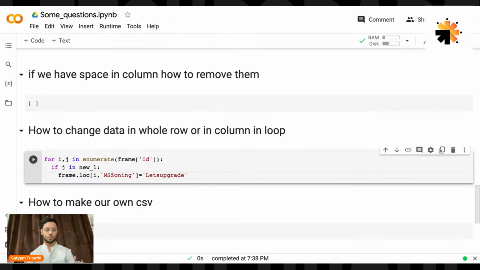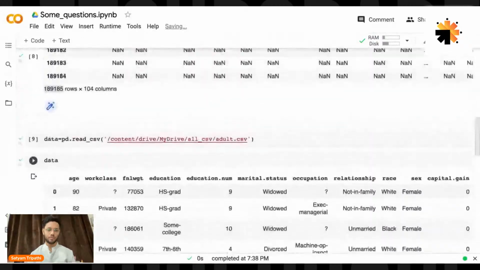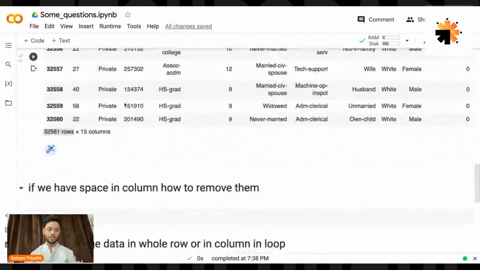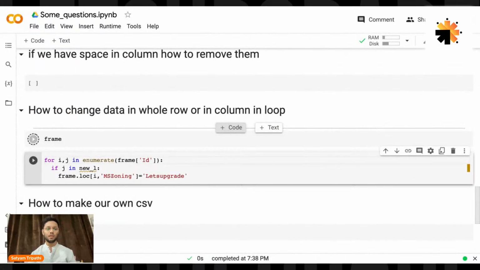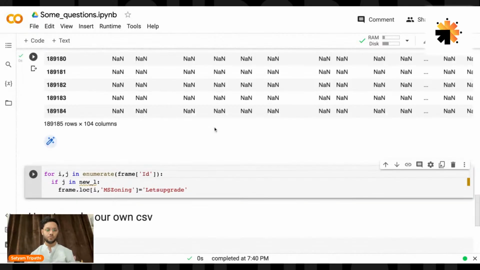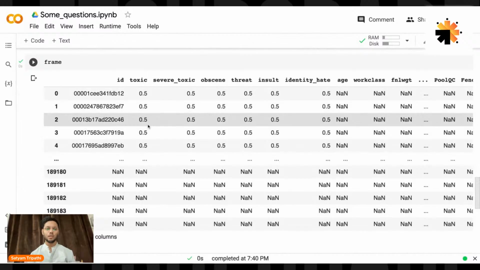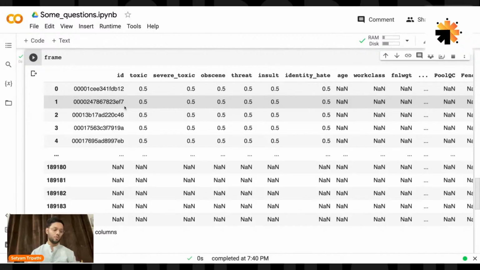Let me copy and paste this, and let me say frame is there, ID is there. Let me call this CSV again. Let us say these are IDs, because you basically have two CSVs right now.